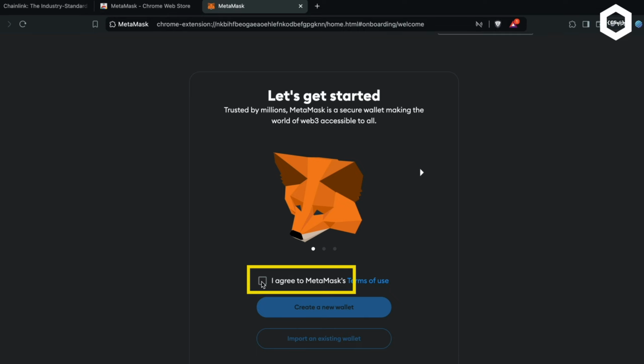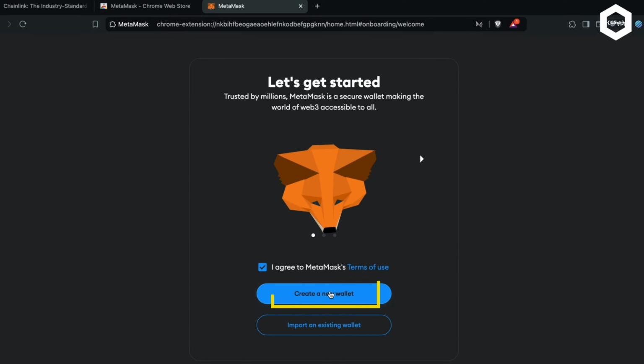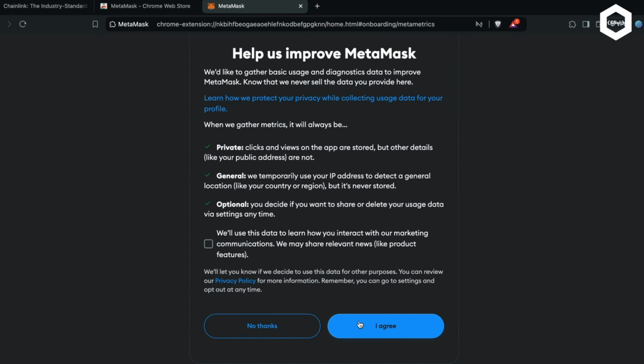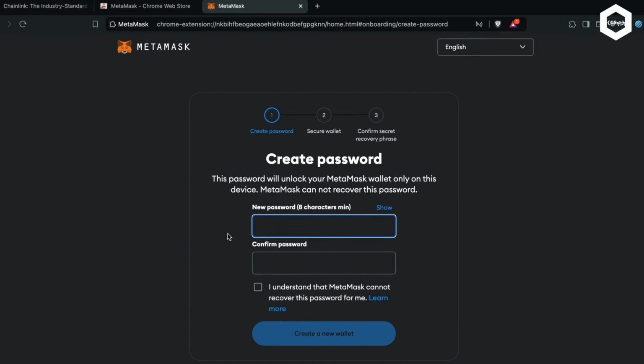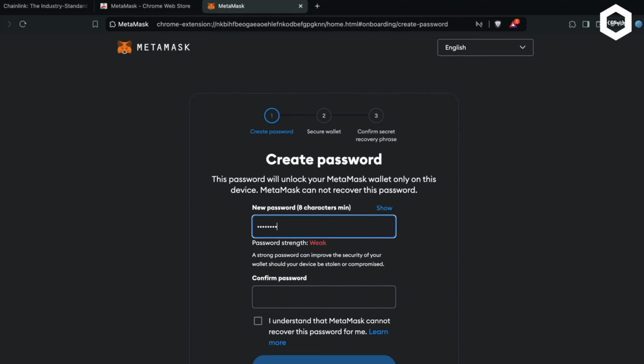You can click I agree to MetaMask and then click on Create a new wallet. Click on I agree and then you can create your password. It's my burner wallet, so I'm not going to use it for any testnet or mainnet activity.